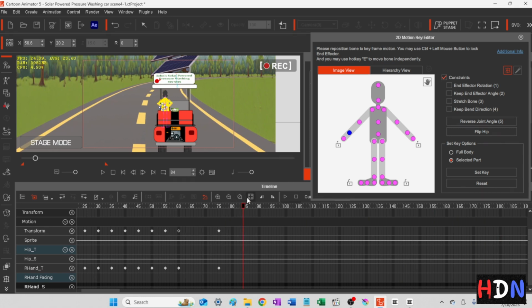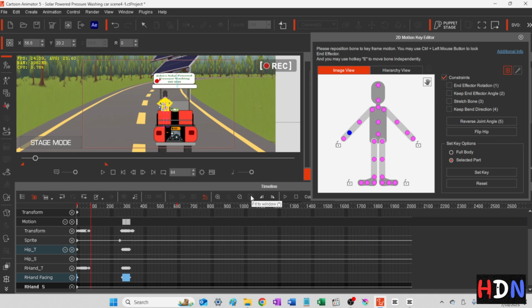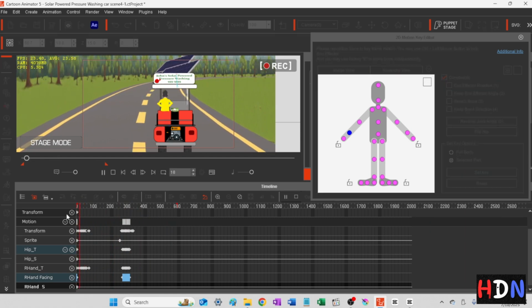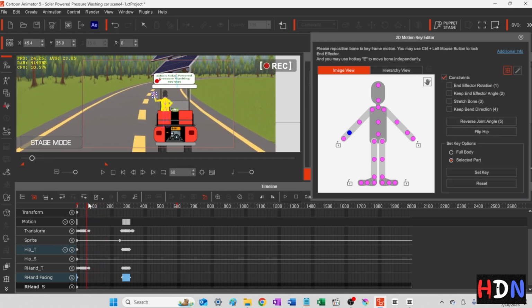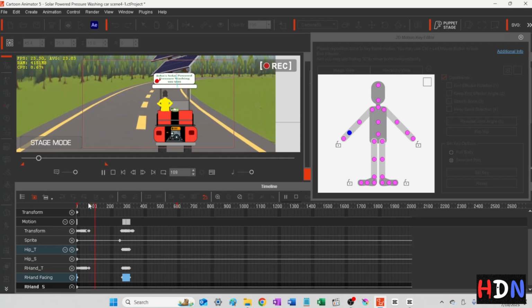Let me go to the whole entire timeline by fit to window here, and then we can drag it relatively quickly. All right. Yeah, and it looks like it's going back to the steering wheel, right? Even though it's going behind his back.